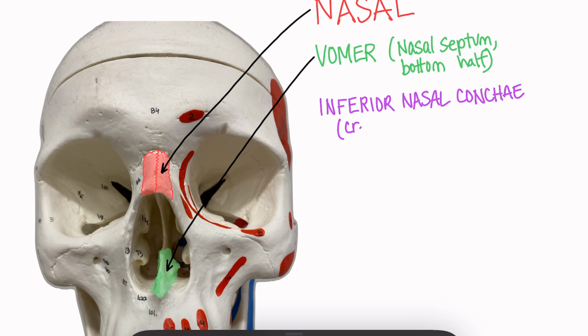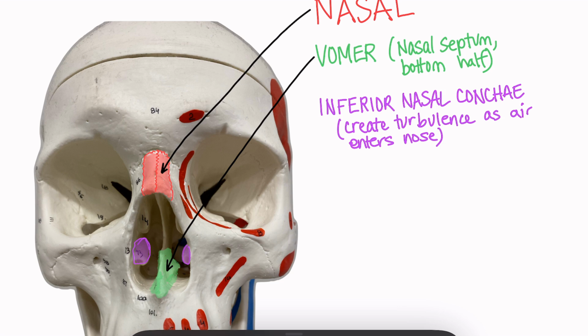And these create turbulence for air as it comes in your nose. And that makes the air spend more time there. Watch down here in the nose, and I'm highlighting these in for you. Do you see these? These are the nasal conchae. And notice that above them, you can see two more bumps here, and there's actually another one above that. So you have superior, middle, and inferior nasal conchae. The superior and middle nasal conchae are part of your ethmoid bone, and the inferior nasal conchae is a bone on its own.